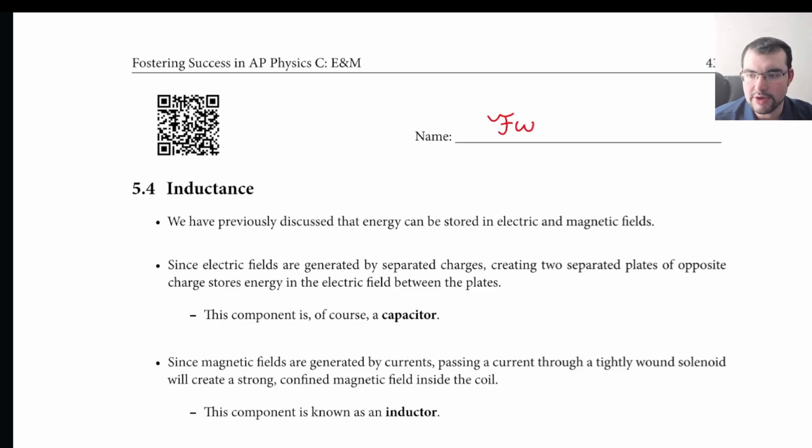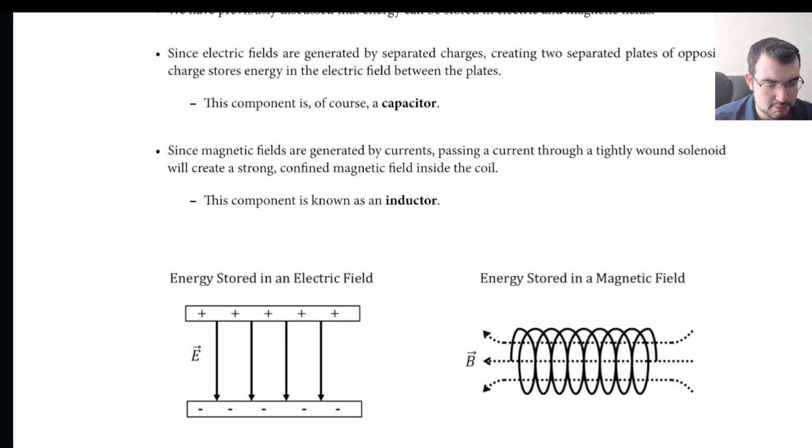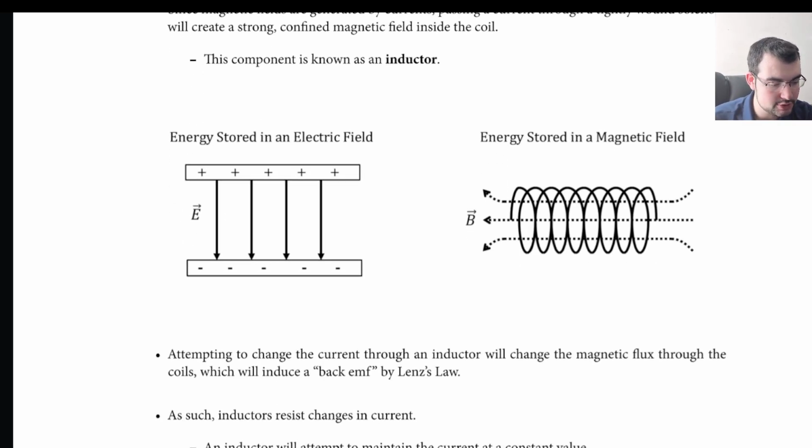All right. Today we're going to introduce our final circuit component, which is called an inductor. To motivate this, we're going to talk about what we did with capacitors, where we said capacitors are devices that are really good at trapping electric fields, and as such, they're really good at storing energy in an electric field. So today we're going to look at the magnetic analog of capacitors, which are inductors.